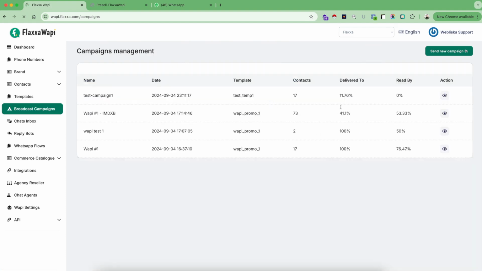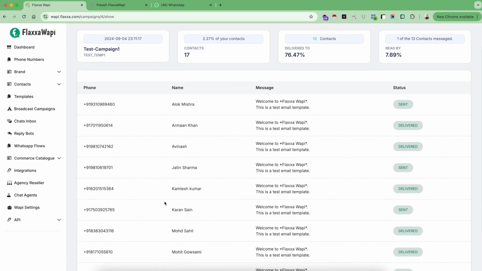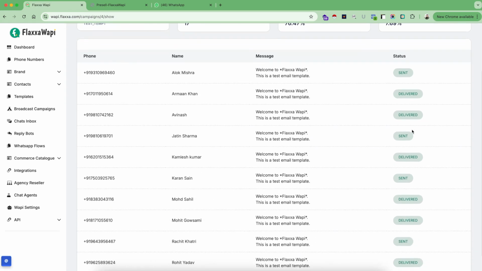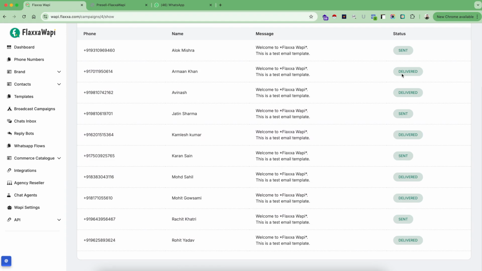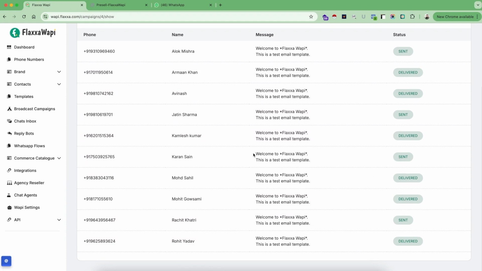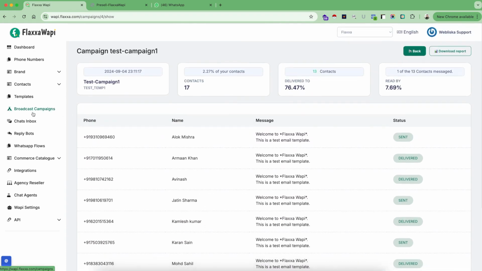Okay, so you go back, and as you can see here, the messages are already starting to deliver, and it's read by a few percentage of people. If you keep refreshing that, it's going to jump further, right? So 64% of the campaign is delivered, and now it's read by 9% of the people. These are the people that received my campaign, and you can see the statuses over here, whether they have sent this campaign or delivered or not. So that's how easy it is.